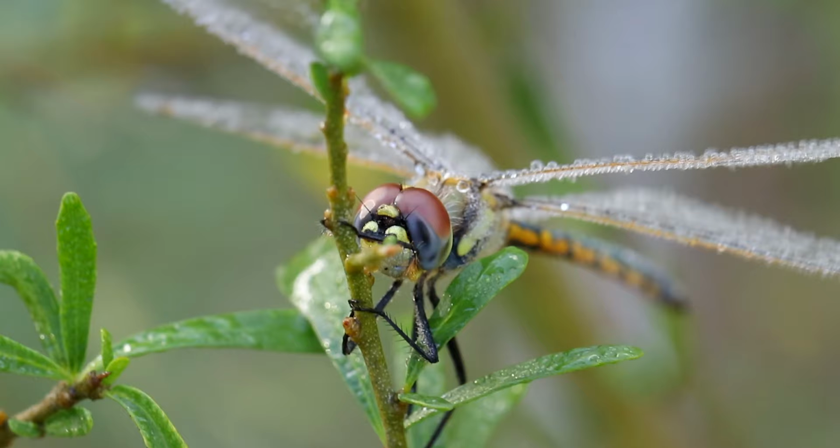Today I'm gonna show you a series of macro shots I took of a beautiful emerald dragonfly. This was actually the first time I saw how amazing those tiny water droplets of morning dew can look on their body and wings. This specimen was completely covered with them and it looked absolutely unreal. I also managed to grab a few clips of it as it was drying itself. Before I put the images up, I'd like to share several interesting facts about dragonflies in general, which I'm sure you will thoroughly enjoy.